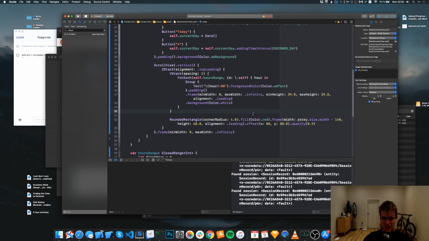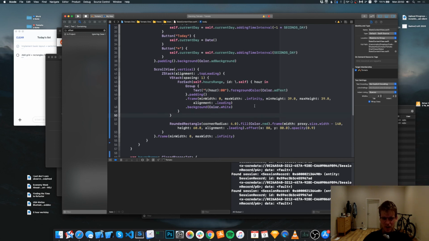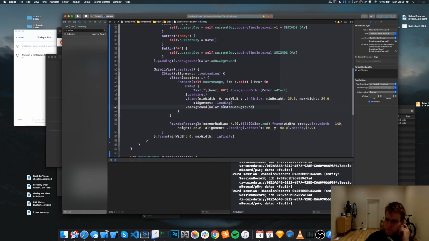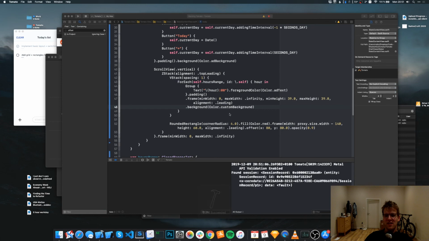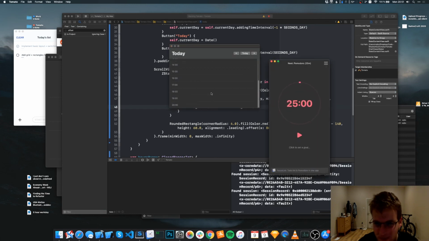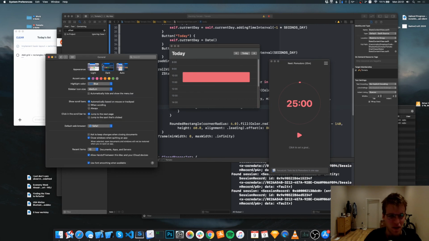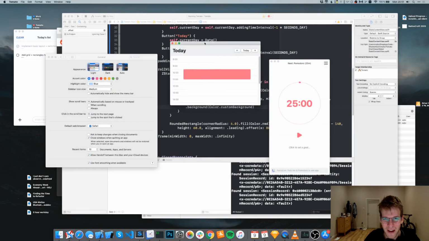Where's my row background? Where is it? Background colored white. So I have to do custom background, which is my custom color. But that's not going to work properly, because I'm not going to see. Yes, it works. Perfect. So this is so nice about our night mode, that you can do that. This is beautiful.